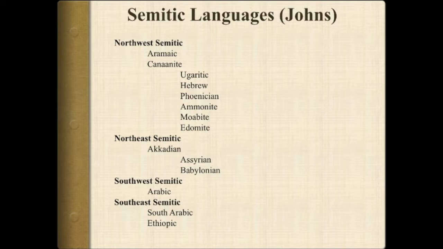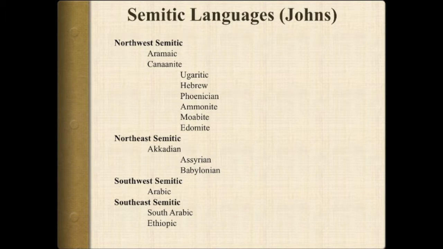This is just one example: Northwest Semitic, Northeast Semitic, Southwest Semitic, and Southeast Semitic. For our purposes here, the most important group to look at is Northwest Semitic. And within Northwest Semitic, scholars generally divide the various languages into two groups: Aramaic, which has a geographic spread from, say, southern Turkey, northern Syria, and maybe what would be western Iraq today, whereas Canaanite is closer to the coast, places that today would be coastal Syria, Lebanon, Israel, Jordan, and those areas.